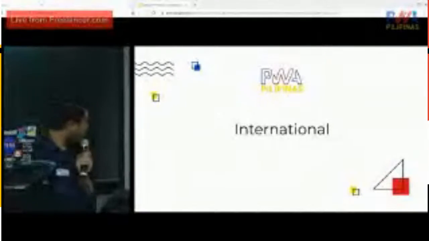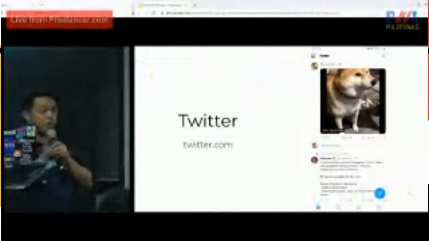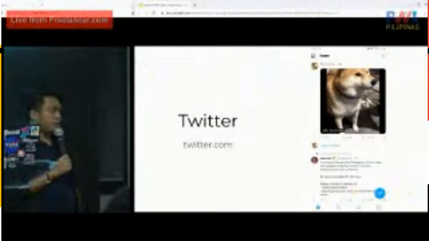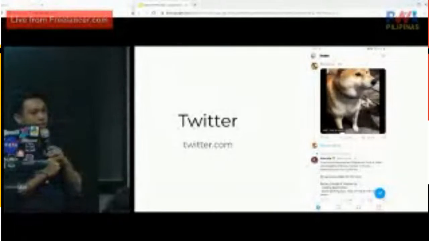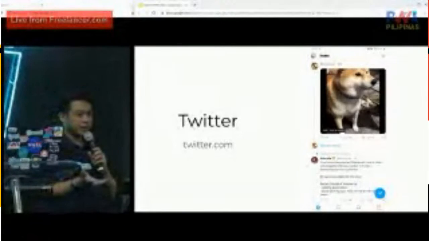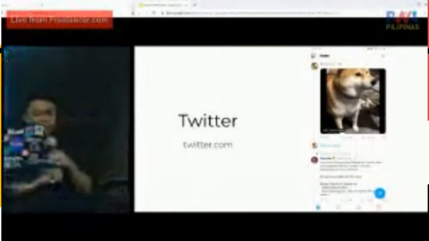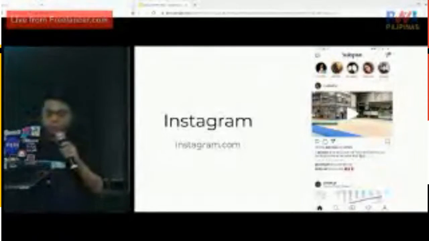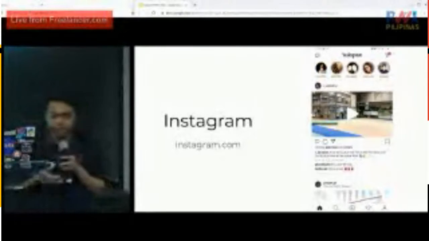In terms of the international, we have twitter.com, just like what I've said earlier. If you visit twitter.com, it works offline. You can install it. So if you don't want the heavy native client, you could just install this PWA and have a lighter alternative. Another is Instagram, which is a PWA, so if you don't want to install Instagram, you could install that instead.